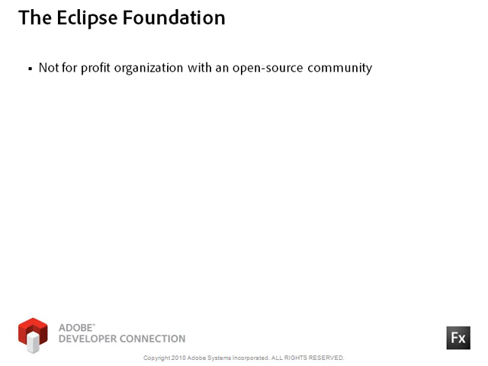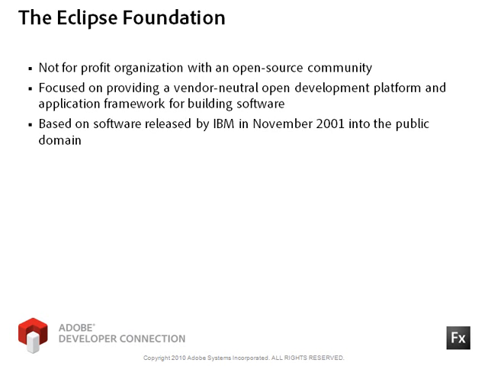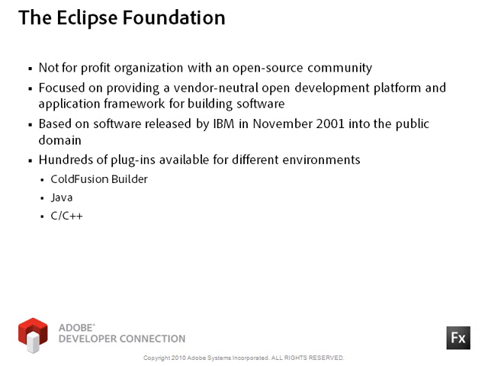Flash Builder is based on the nonprofit open-source Eclipse development platform and application framework for building software. Eclipse is based on software originally released by IBM into the public domain, and hundreds of plugins for the environment have been created to support software developers working in many different programming languages, including ColdFusion, Java, and C++.